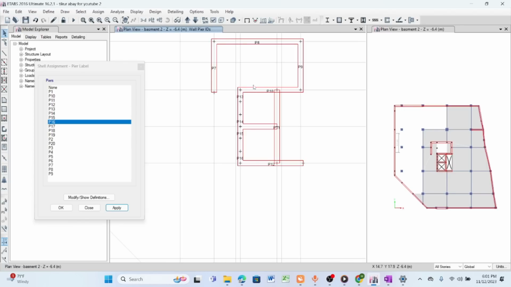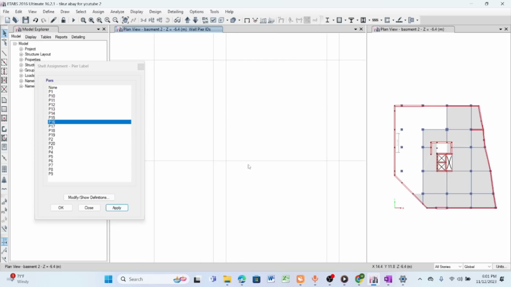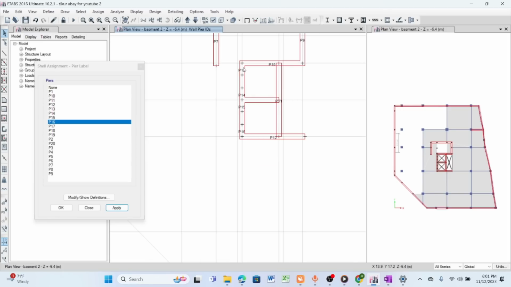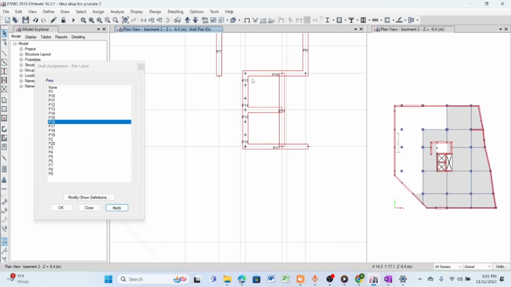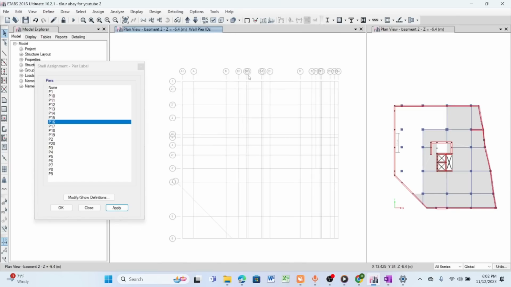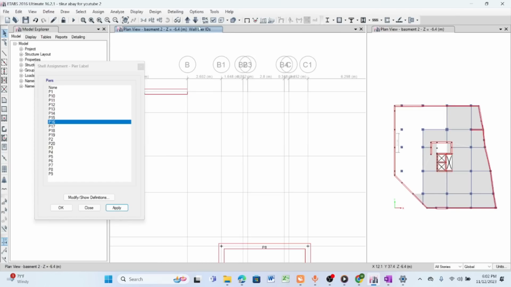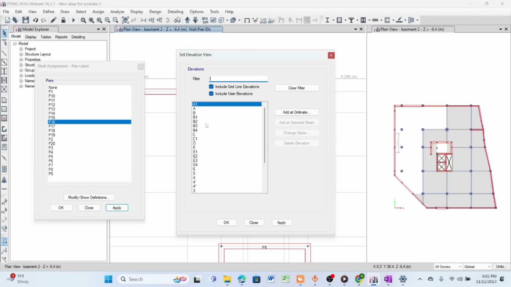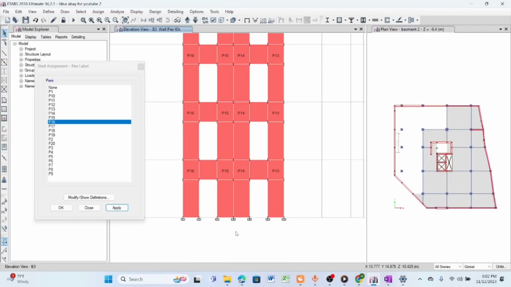Now let me go to the assigning of the spandrel. So to assign the spandrel, let me view the elevation into this side. So here this elevation is B3. Go to elevation, B3. Okay, here.